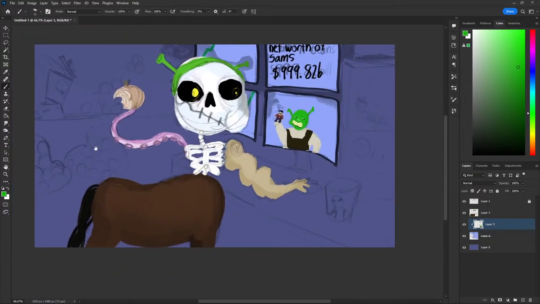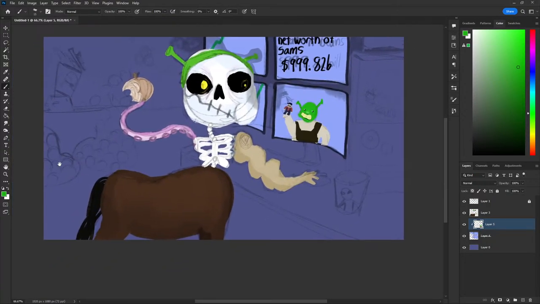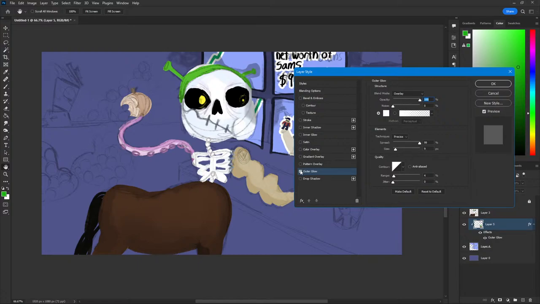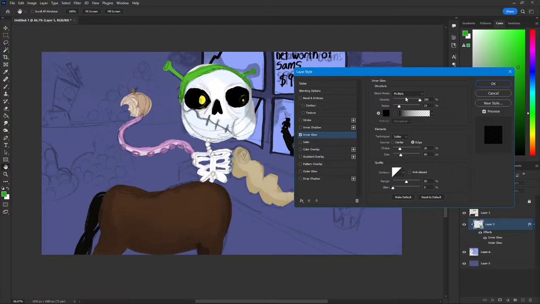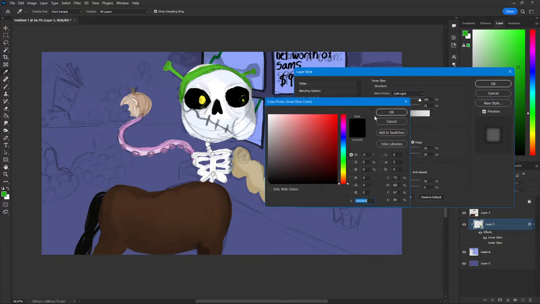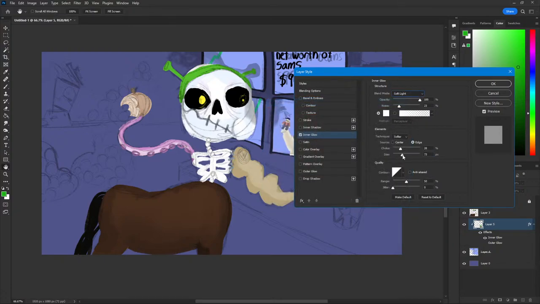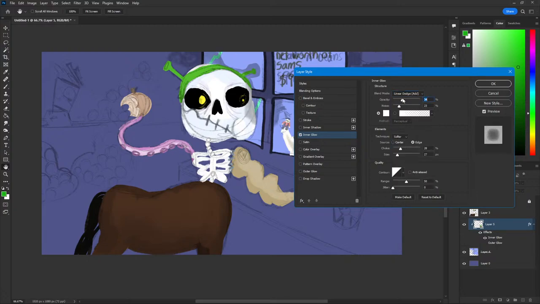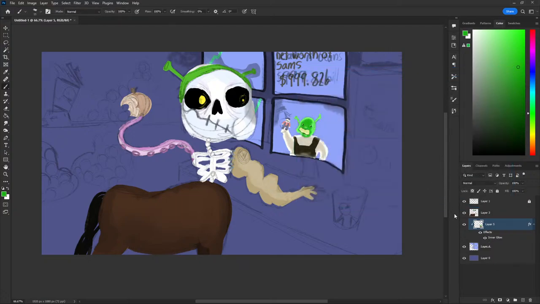Oh, I have a lot left to draw. Let me just add a quick glow to the monitor. So you can't really tell that I skimped on the details. Where is glow? I'm looking for glow. Okay, there we go. Okay.